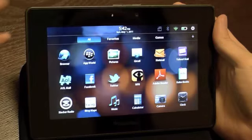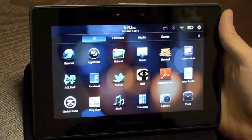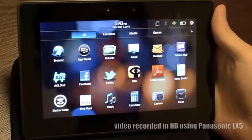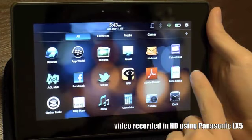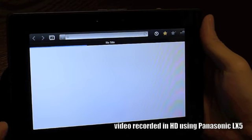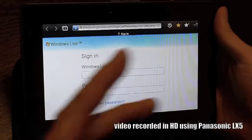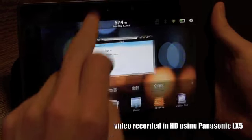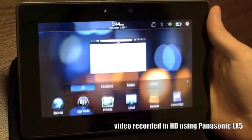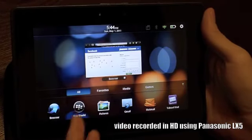Now, one thing I don't quite like about the BlackBerry PlayBook right now is that I think it's a very young operating system, and it's also a very young tablet. It was just launched sometime last month. For example, you see this? Hotmail. Whack it, it opens up, but it's not an app. It actually goes to a website, in this case hotmail.com. There you go, man. You go straight down again. Again, you can go to say Facebook. I don't know if this even happens. No, again, it goes to a Facebook website. So these are pretty much just links.